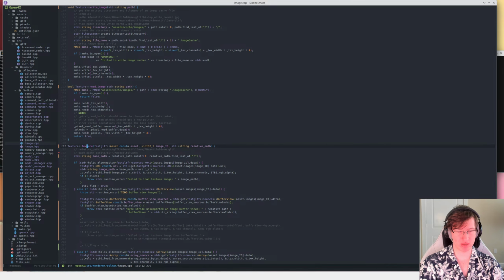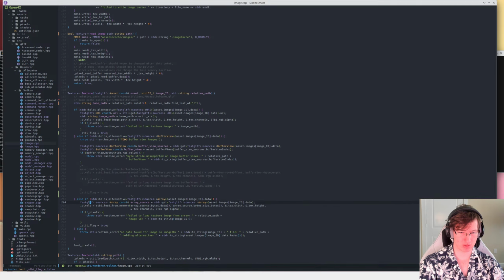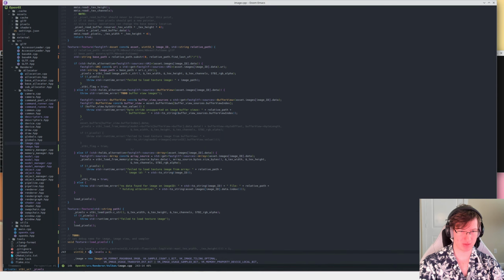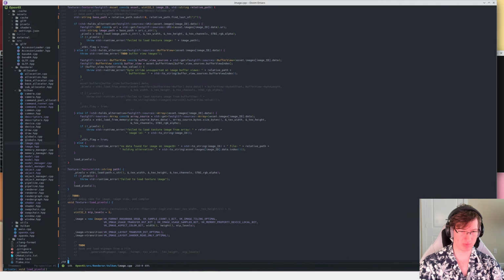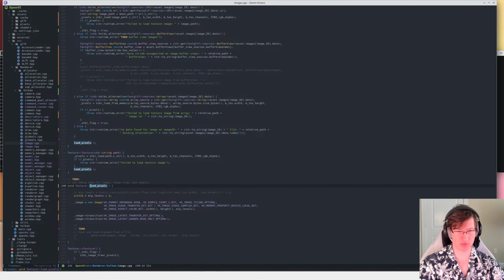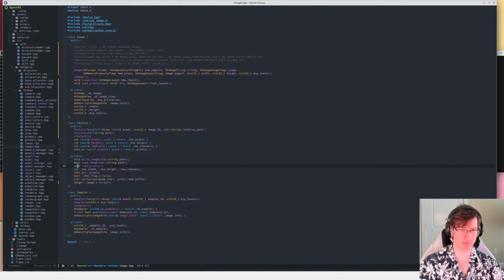So anyway, I create a texture. I have base path, holds alternative, image path. Yep, so load the pixels into this pixels. And then basically just loading that. And then I actually want to load this, but this doesn't need to exist anymore. I'm going to call that load texture, not load pixels. Load texture.